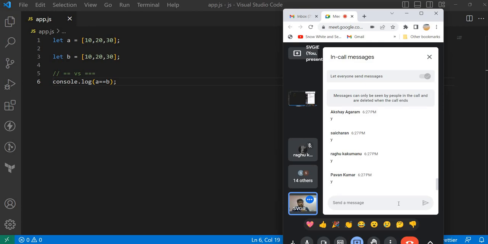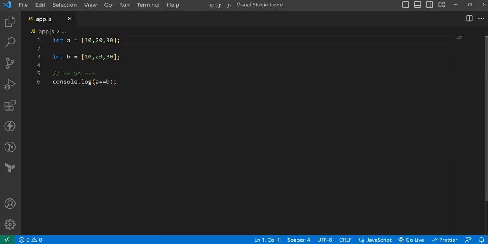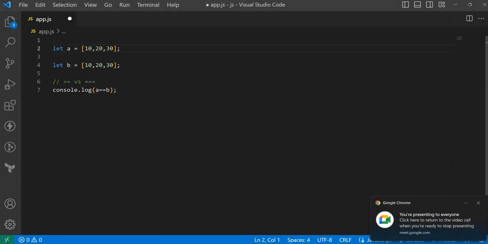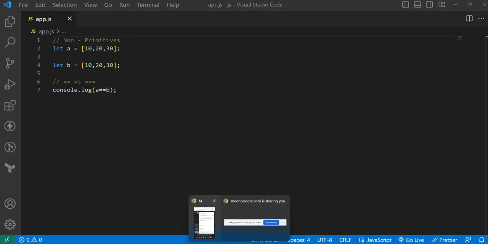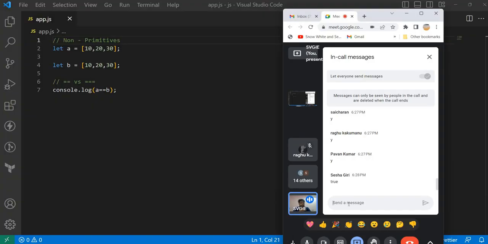Whether it is true or false. JavaScript will give lots of twists and turns. Quick, everyone should guess it. If you don't know, no problem. Just guess it, because 10, 20, 30 is there, and here also 10, 20, 30.